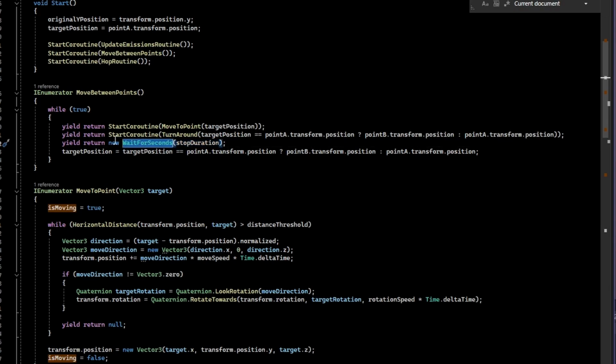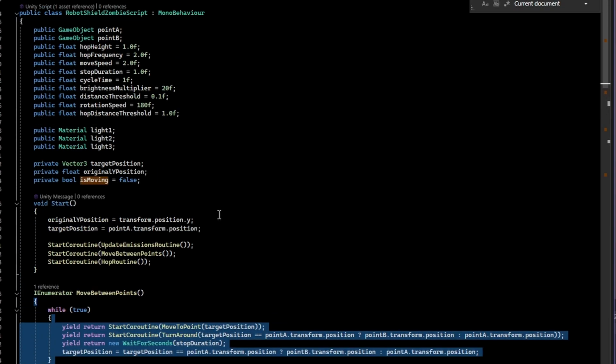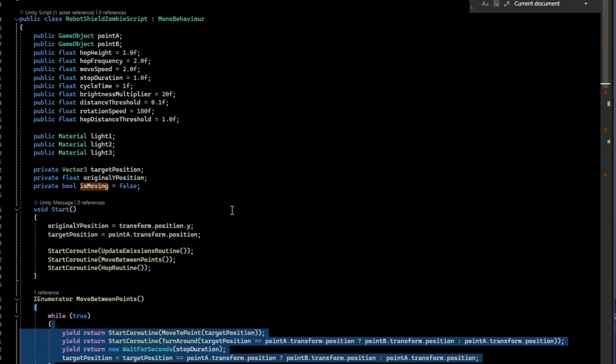So this is just like a normal waiting, and then the whole thing happens again. So that's pretty much the entire script. I hope I explained it adequately. Most people probably turn this off right after the variables were explained.